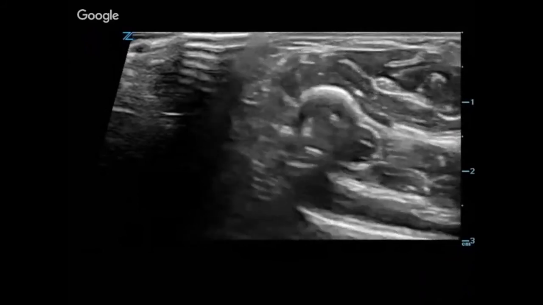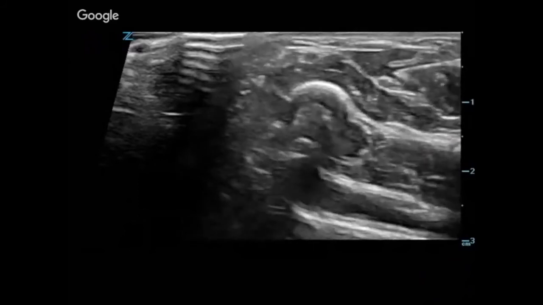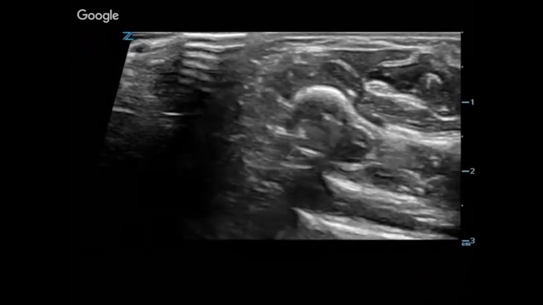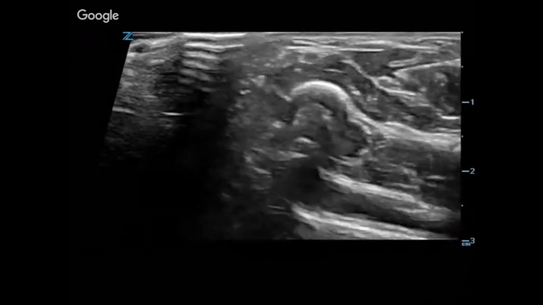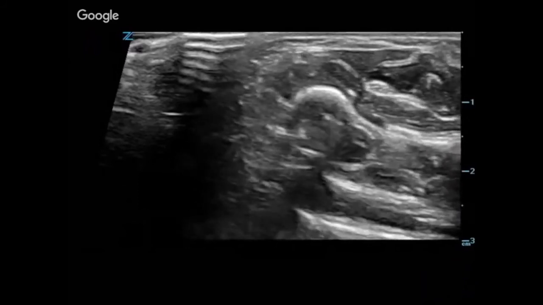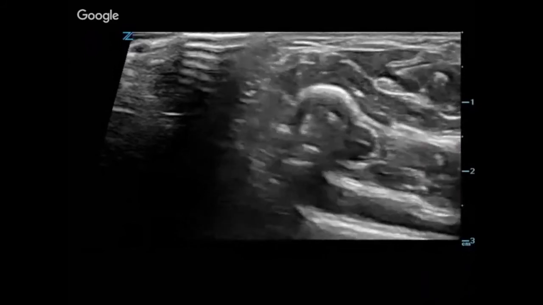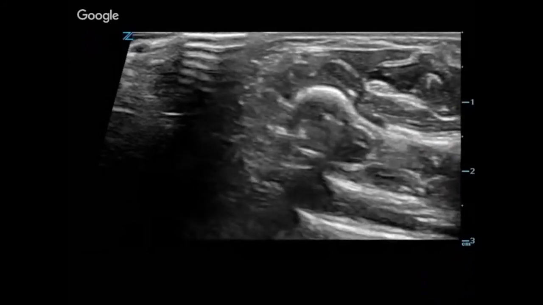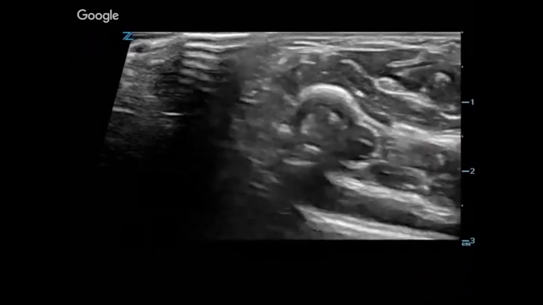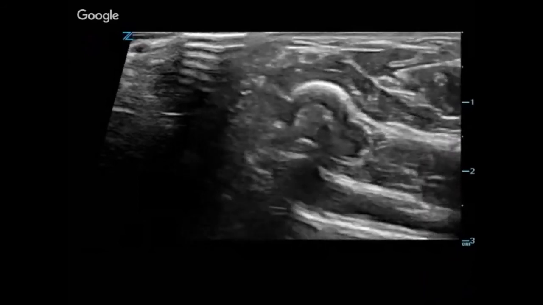So here you can see the tip of your needle that is close to the nerve, and then you're injecting some fluid. You can see the hypoechoic fluid around the nerve that is really kind of dissecting the tissue, and that's definitely what you want to see. The needle tip is here. Oh, it doesn't show. Okay, anyway, it's at the right, top corner. So you see the needle tip here, and then you see the fluid coming around.